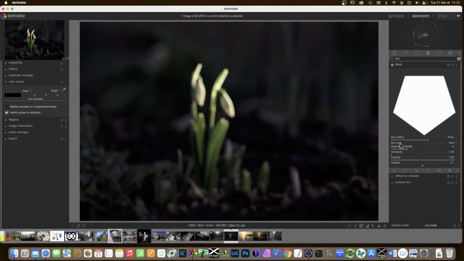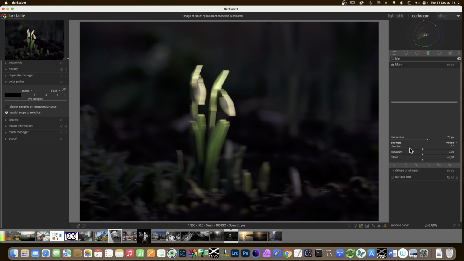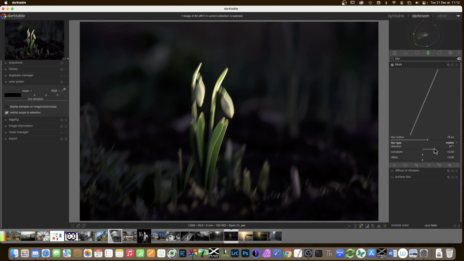So we have different kinds of blurs. Let's put the blur radius, but you can choose the number of diaphragm blades that you would have on your lens, and you can choose the type of blur. So this is a lens blur, but you can also have a motion blur in any direction that you'd like. Now, it only makes blurs, it doesn't correct motion blurs.